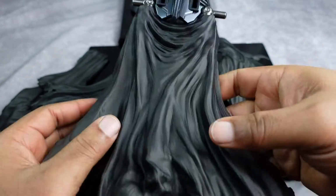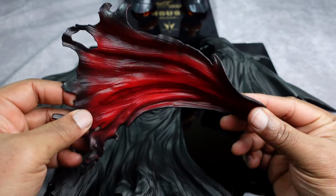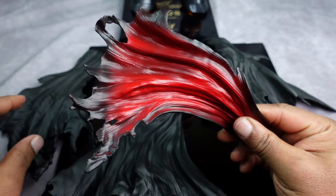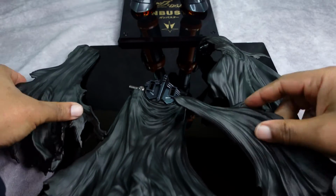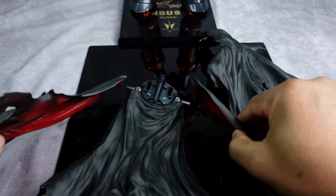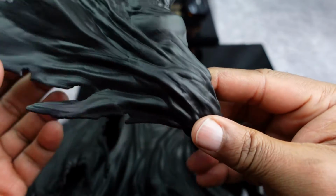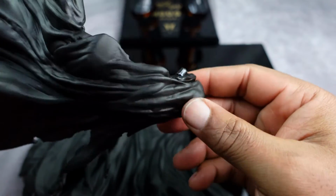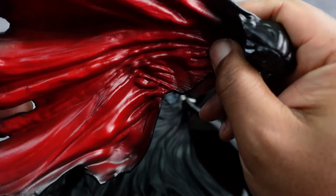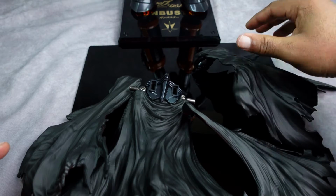All right. So you've got 3 pieces here. This is your main piece. These are the 2 pieces that go on the sides. Same deal, hard plastic. It does have some flexibility, but not much. You're not going to really be able to use that for anything. And then this one would just connect to the 2 sides, the metal pieces here, and we'll do that later. And this one is for when he pulls the Buster shield across him like a cape. You've got a hand that's molded in there that you'll plug in, and we'll do that a little later. So those are your 4 parts of the cape.